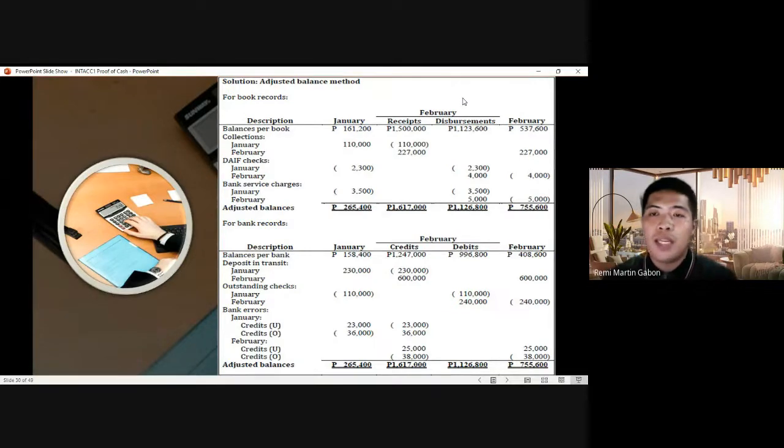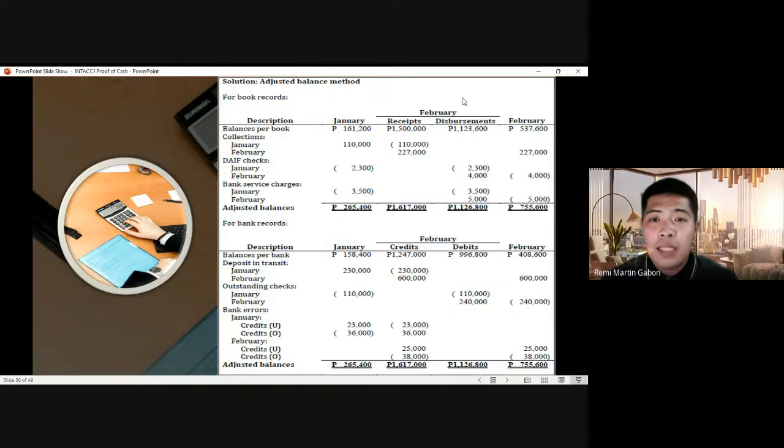So normally we deduct it from the February column, also under the credits column, because the error pertains to over-recording. It was recorded but no adjustment has been made for it.